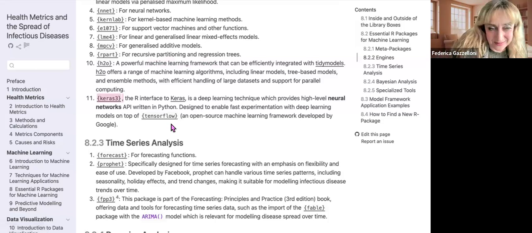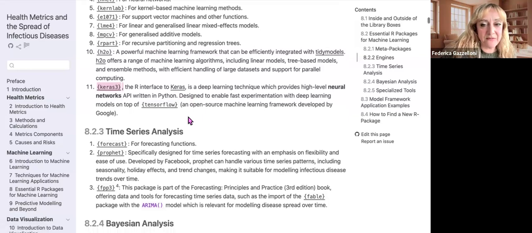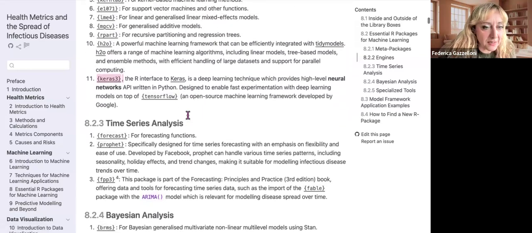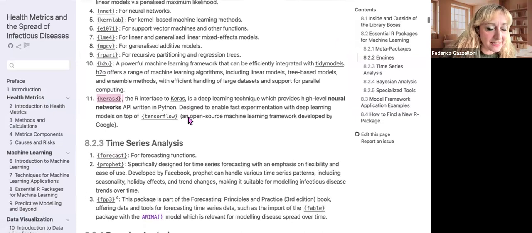Keras is another world, another universe of things. It's a translation of what is done in Python into R, and it works very well and is very interesting. So these are the list of types of models.